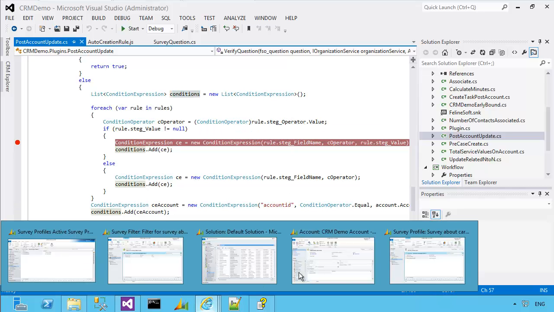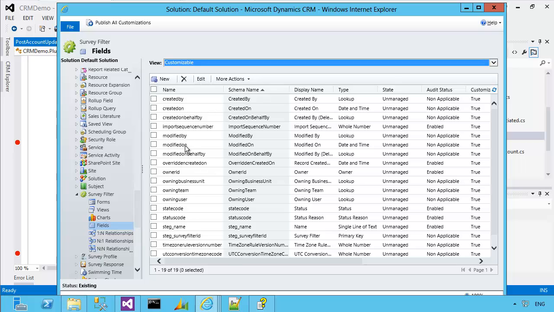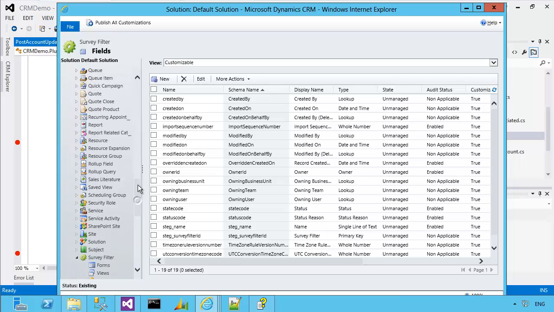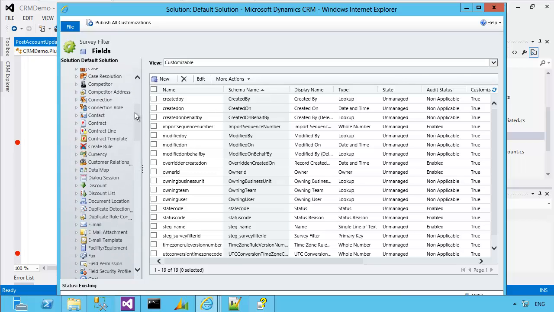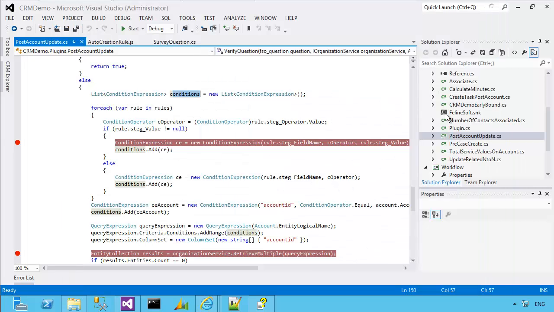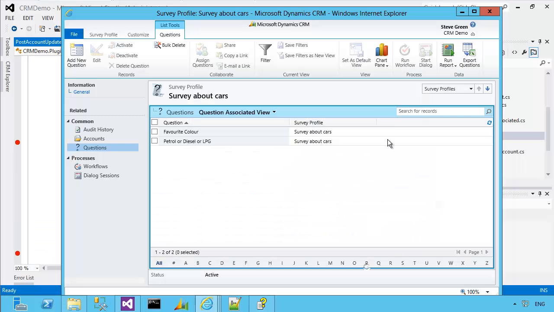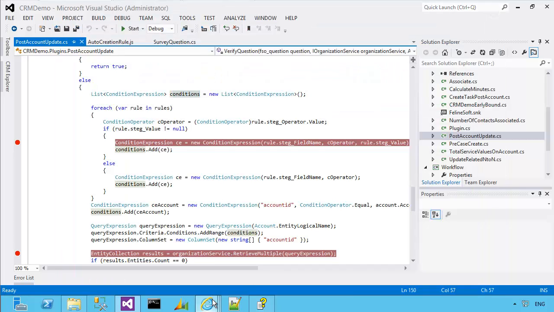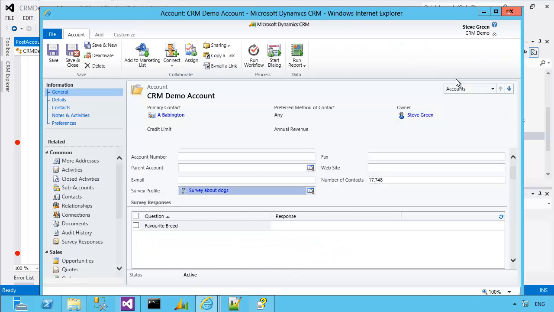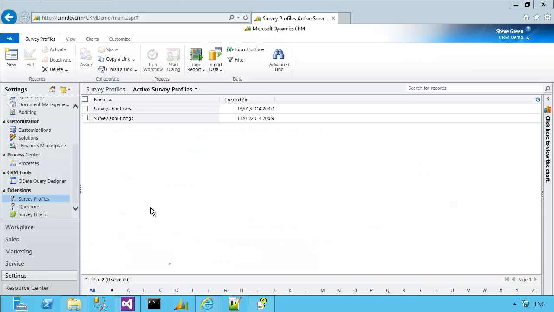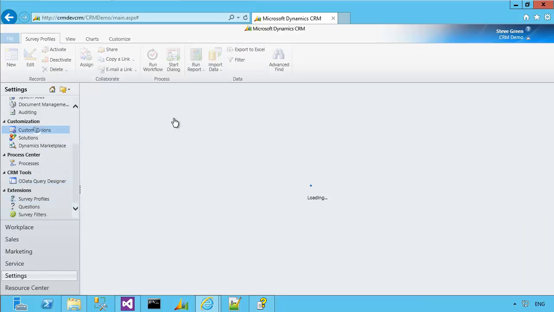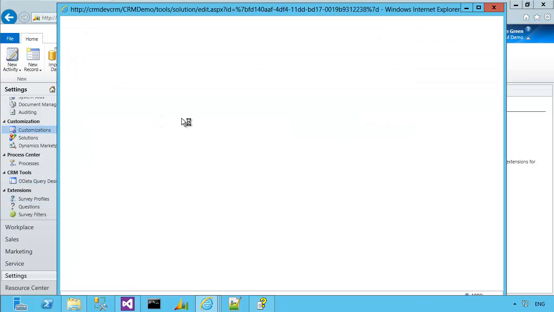So what I did with the operator field, let me show you. Create rule. Oh, sorry, that's the fields for that. Let me close a few things down and just close down that demo account. Let me go to my customizations and my auto rules solution.